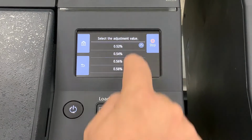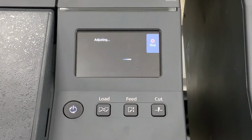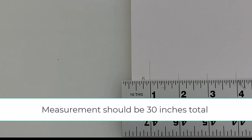Once you've entered in your percentages, print the alignment pattern once again and measure it. The adjustment's complete when you've measured exactly 30 inches.